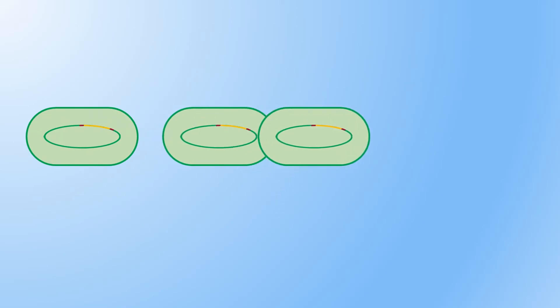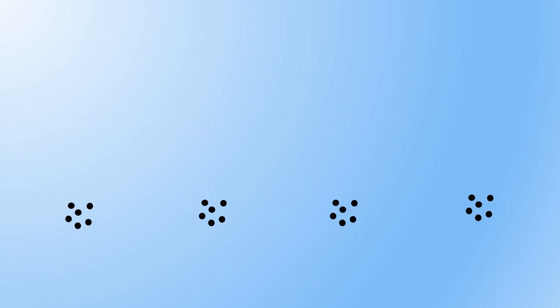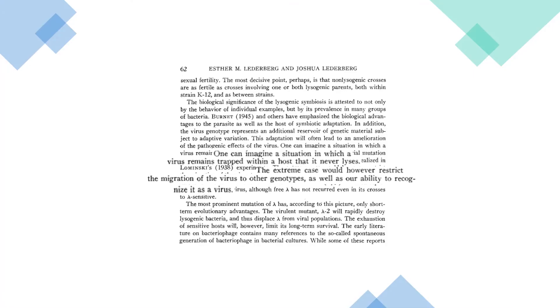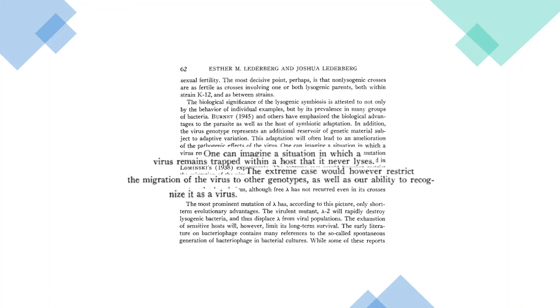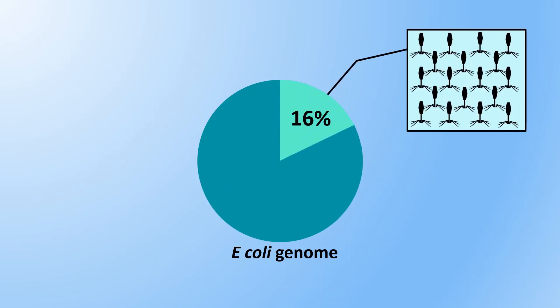Highly virulent phages, however, quickly run through their population of susceptible hosts, bringing an end to their co-evolutionary journey. Over successive loss of virulence mutations, a prophage emerges that is no longer able to be induced into the lytic cycle. Essentially, it was predicted to become just another additional stretch of DNA in its host's chromosome. Genomic analysis has since shown that as much as 16% of E. coli's genome can be traced back to the remnants of 18 distinct prophages integrated in this way.